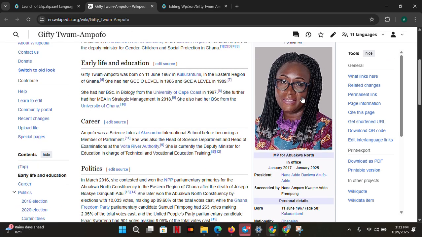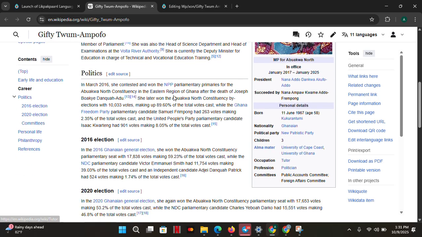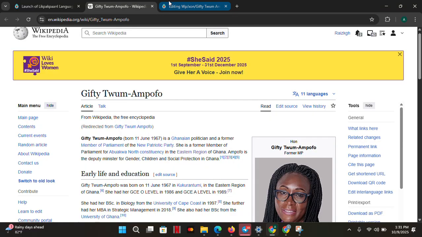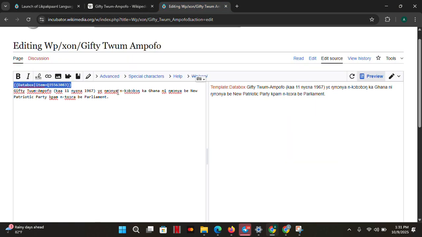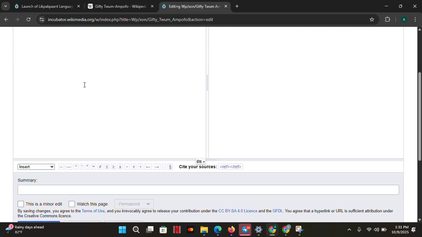You can't do it like that. You just have to do the pattern there, the code there, and it will lift those information and put it in your article for you. So you can see this is our data box. This is what we call data box. Okay. So I'm now done.